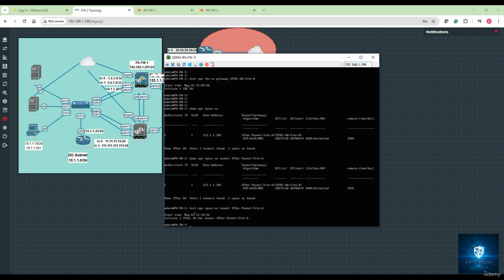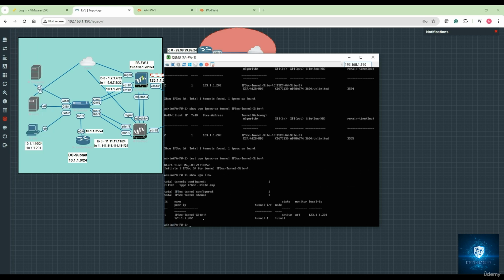You can also use a command called show vpn flow, to see the overall output: what tunnel interface is used, what tunnel IP is used, what the status is, what the local IP is, etc. And if it's an active tunnel, it will list the output over here.